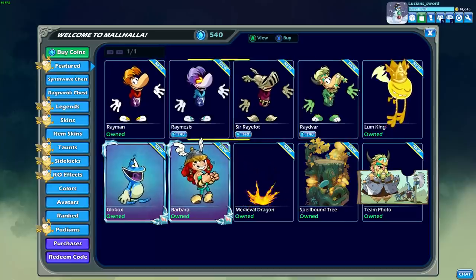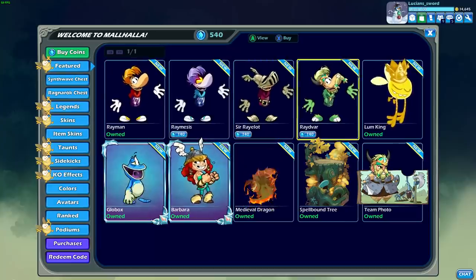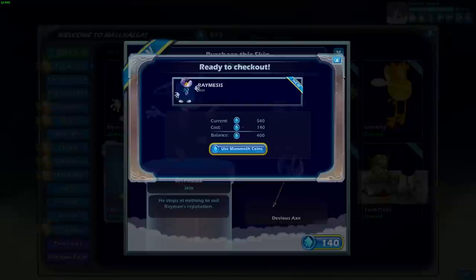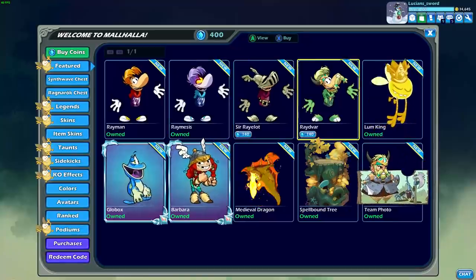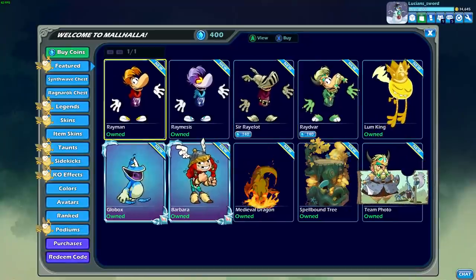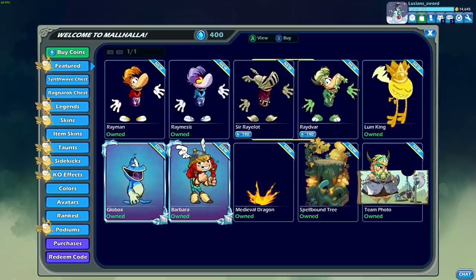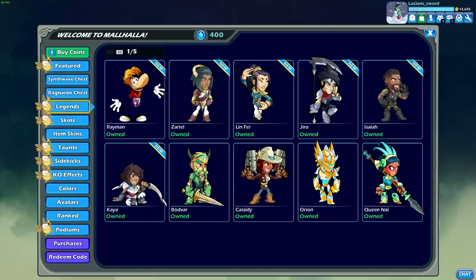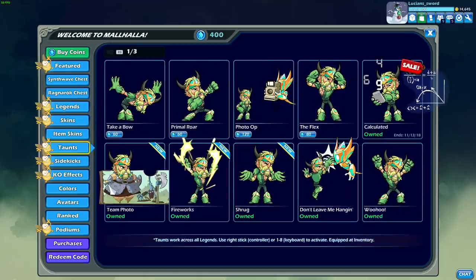Alright, what did I not buy? So, we need to actually buy a Rayman skin here, huh? I'm probably gonna go ahead and get Raymesis, only because I like his weapons the best. I'm probably gonna hold off on these two because I don't know if I'm actually gonna play Rayman a lot, but if I end up liking him a lot, then I'll go ahead and buy these other two. So, I think that's all that I wanted to get in the store.